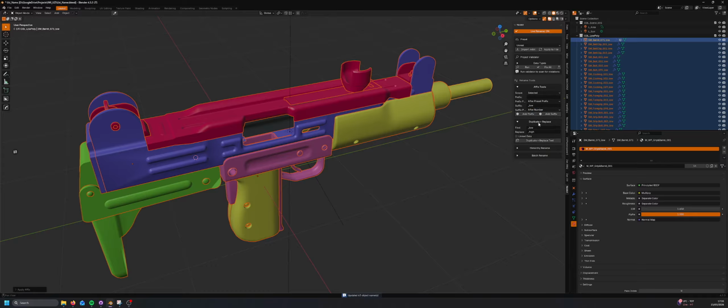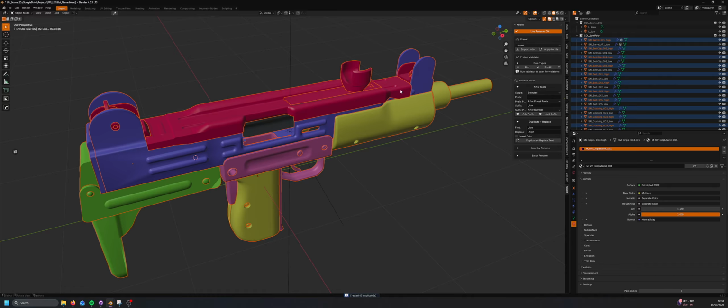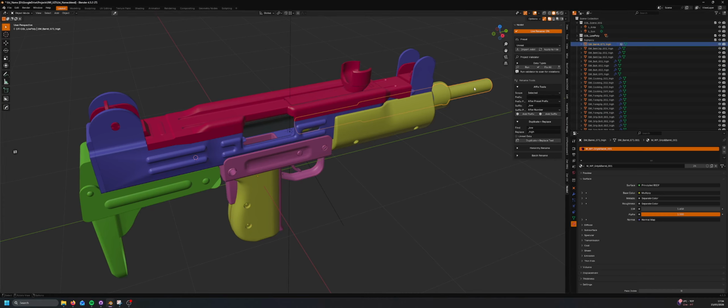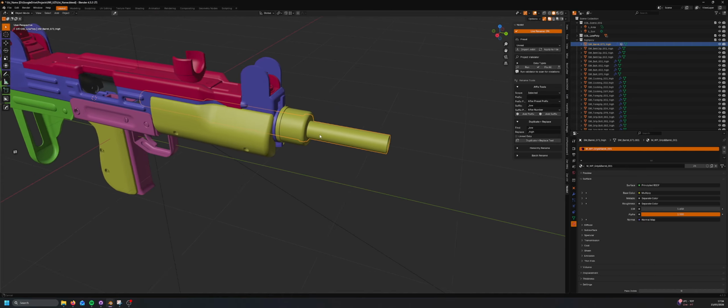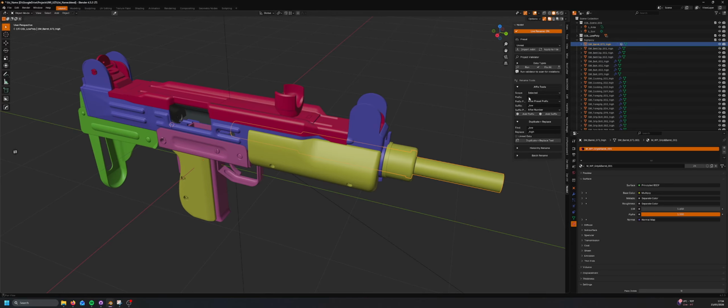And then what I can do is use the duplicate and replace, and I can duplicate from low to high, duplicate tool, and that will allow me to do the little fun thing that you always end up doing in Blender when you're duplicating low polys and high polys, which is maintain the same naming. So you see here I've got SM barrel 71 low and then SM barrel 71 high. So it keeps all of the name conventions, so they're all paired together, and you can quick export that and it'll be perfectly fine.